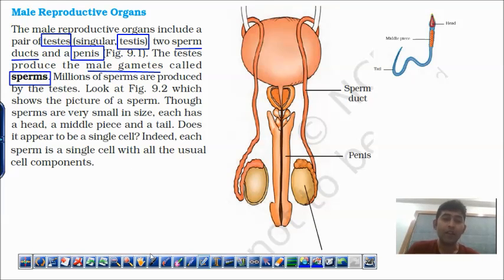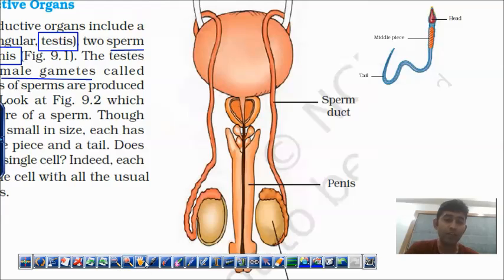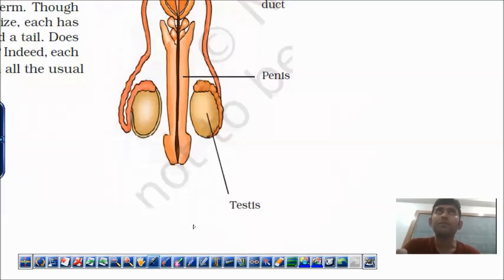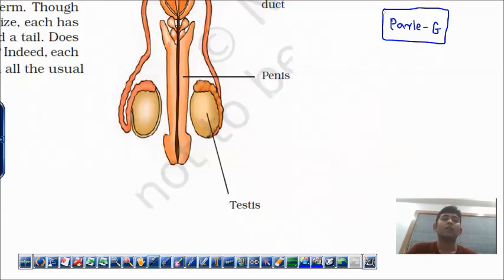So before reading ahead, let me explain you the male reproductive system from the figure. It's very, very interesting and very simple. Imagine a product like biscuit, Parle-G. What is the role of Parle-G in my life? Does Parle-G give me entertainment? No. Is Parle-G giving me knowledge? No. What does Parle-G give me? Nutrition. Parle-G transfers nutrition in my body. When I eat Parle-G, I get nutrition.